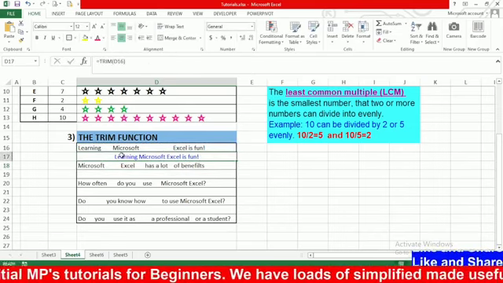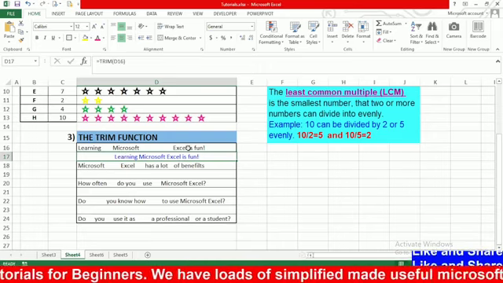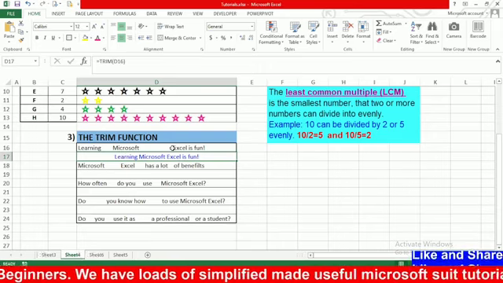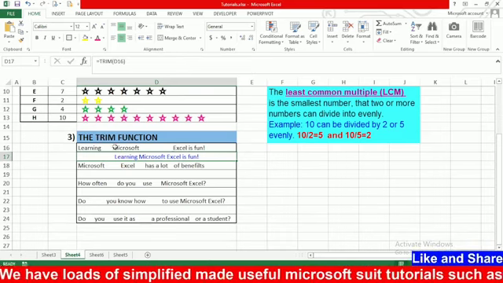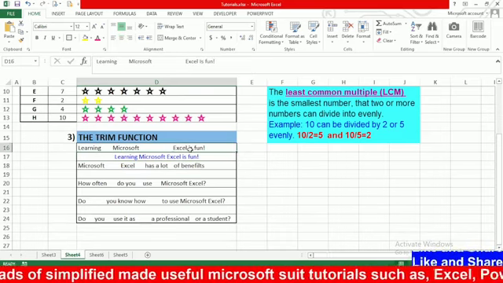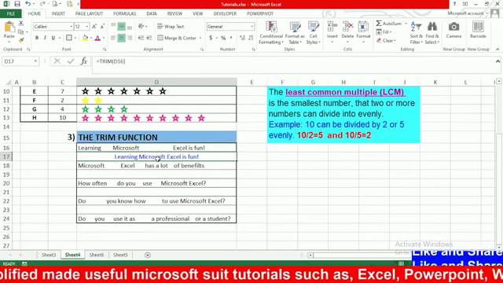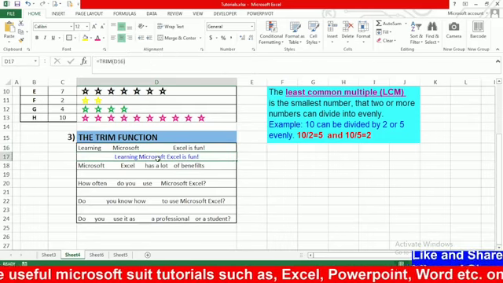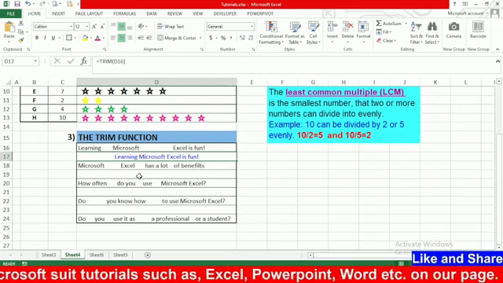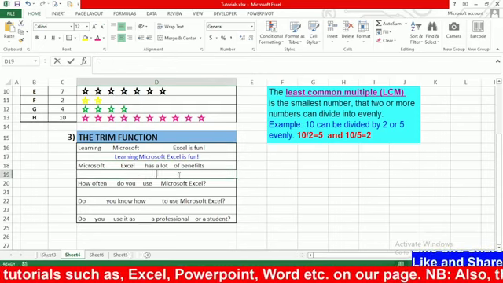Incredible. So you see that the trim function has trimmed out all the spaces between these sentences. And this was the result. Very beautiful. Nicely done.